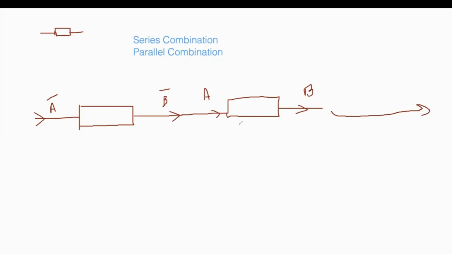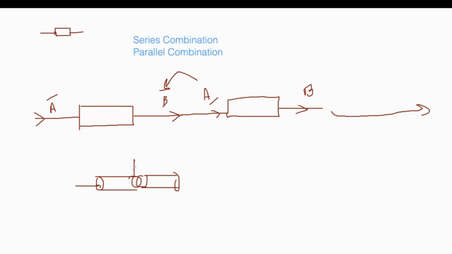So when the starting of one resistor is connected to the ending of another resistor, it is like connecting a pipe through which water can flow. I have a pipe like this, and water is flowing here. If the continuation has to happen, I have to connect another pipe. That means the starting of this pipe has to be connected to the ending of this pipe, isn't it? That is how the water can flow for a longer distance. This particular combination of resistors is called series combination.